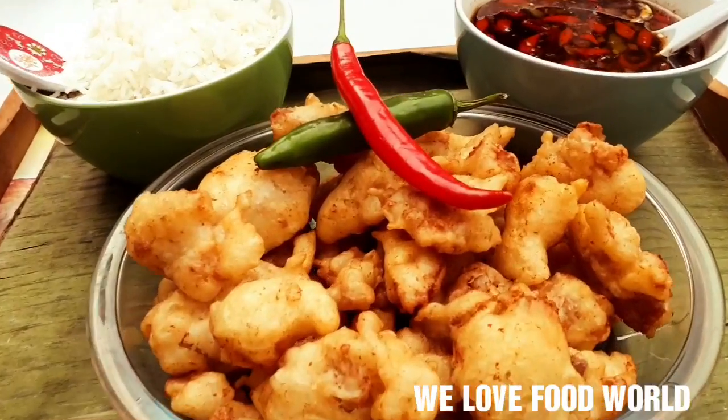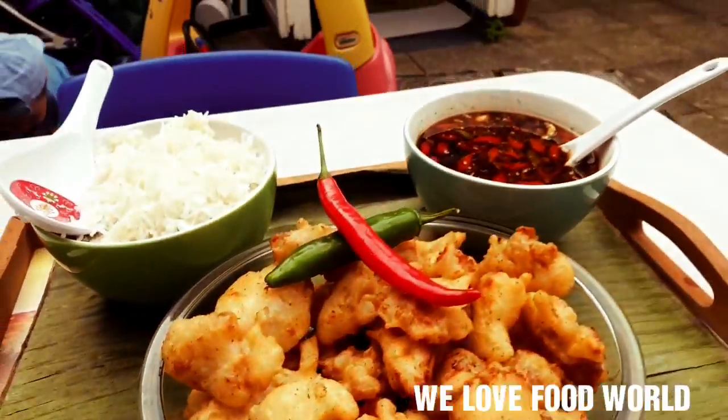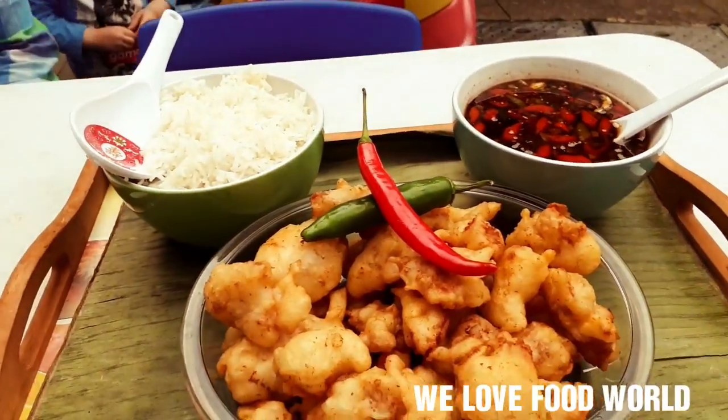Okay, people, look at that delicious Kung Fu chicken. So delicious, so yummy, and so tasty. Look at that color, so beautiful. Do you think it's beautiful? Oh, look at that. Kung Fu chicken.